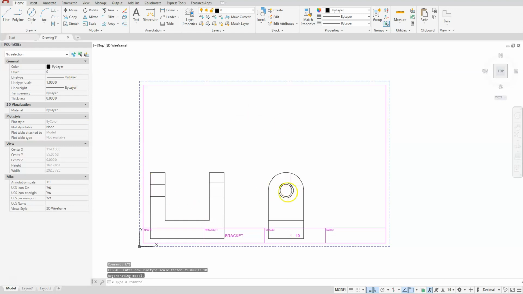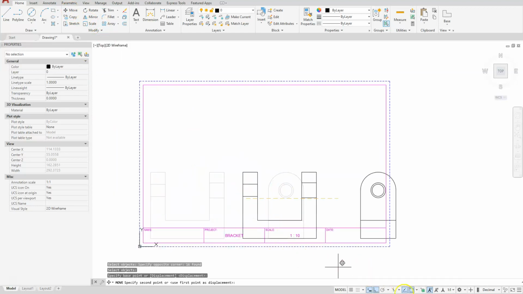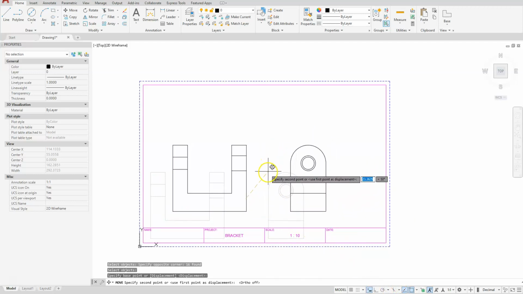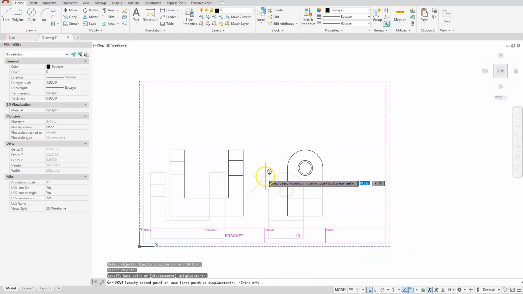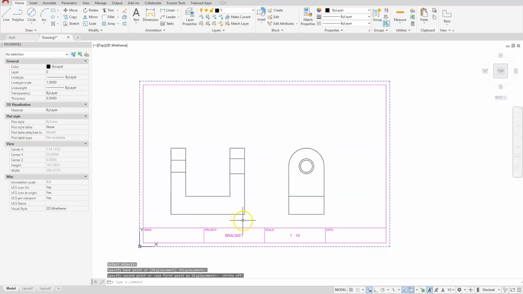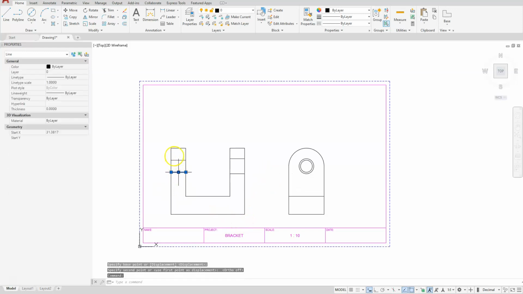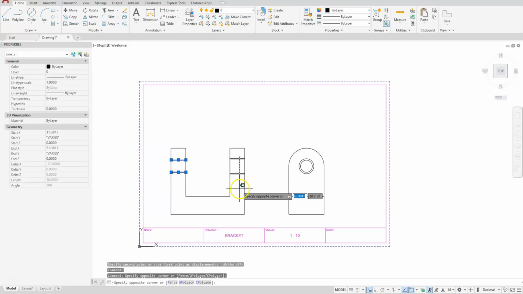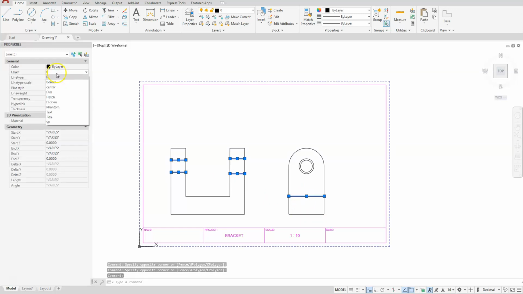Let's go ahead and position our drawing on the inside of our title block. So I'll use the Move command, select the objects, pick a base point, and then I'll make sure that I turn ortho off. That looks like a good position to place it. Let's go ahead and change these lines that you see to the hidden lines. So I'm going to select all 4 of them. And in my Properties box where it says Layer, select the drop down and choose the word Hidden.